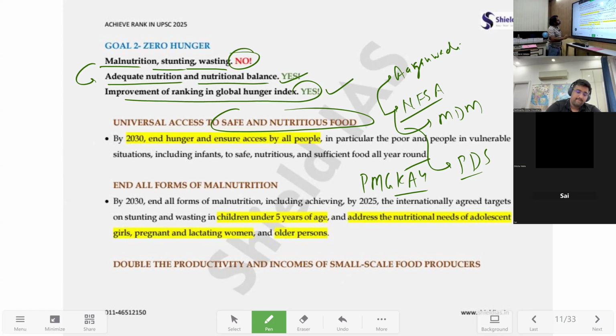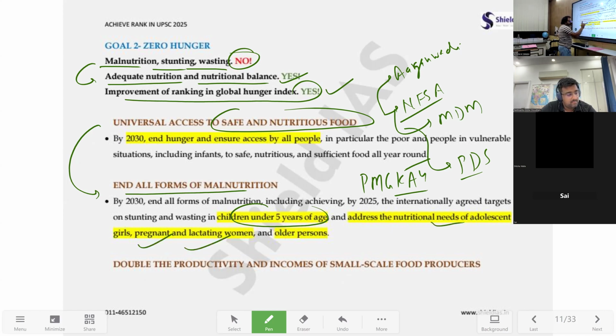Okay, so hence this becomes the next target of universal access to safe and nutritious food, and all forms of malnutrition among children less than 5 years of age, all the nutritional requirements of the adolescents, pregnant and lactating women. So Anganwadi becomes important, midday meal becomes important, and for older persons it is PDS and Pradhan Mantri Garib Kalyan Anna Yojana. What can be added is, we were talking about how to increase pulses production in the country. Now the pulses are being produced in larger quantities, reducing the dependency on imports. There can be a possibility of adding pulses also through the PDS system.